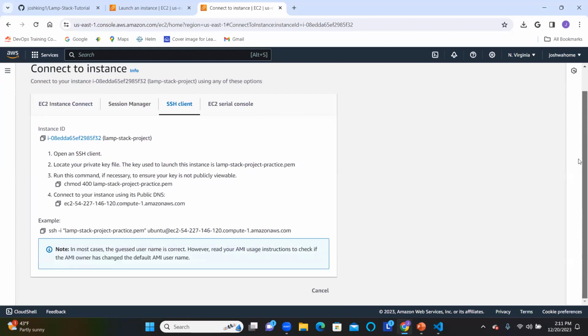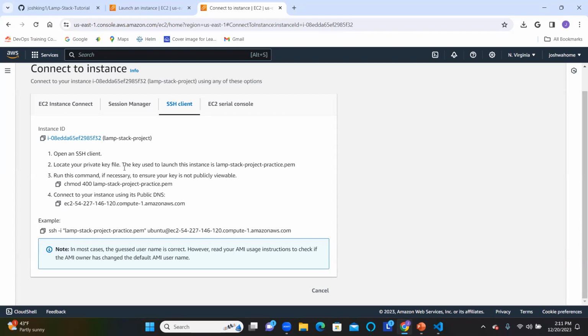The first step, of course, is to open an SSH client. Now, what do we do? I mean, we are being told to open an SSH client. In our case, our SSH client is going to be Visual Studio Code. Yes, that's what we are going to open.